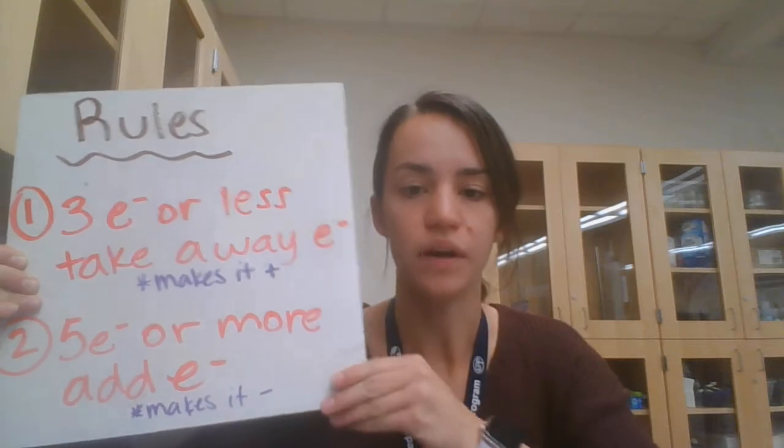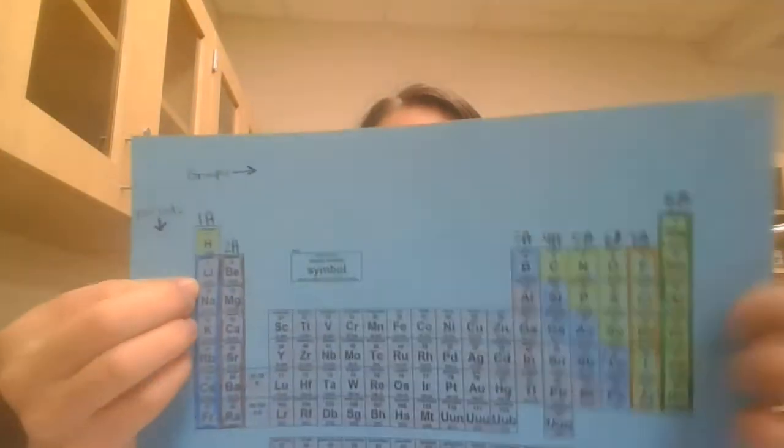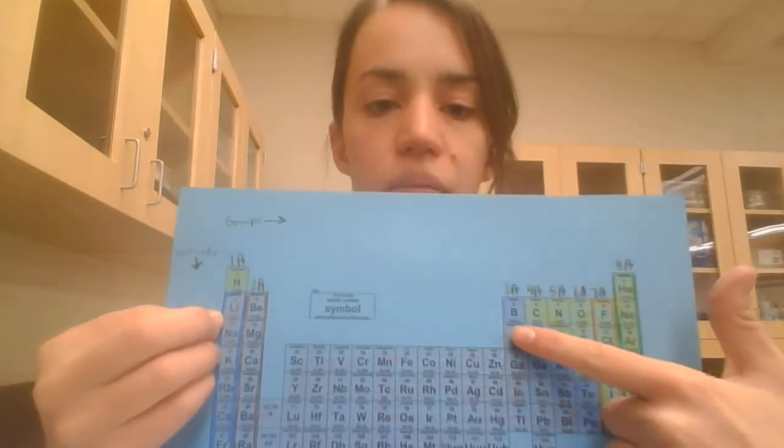Just another thing for the periodic table, let me show you really fast. So these ones, and this one in column 3, remember this is going to have 1, 2, and 3 valence electrons. And if it has 3, we always are going to take away electrons, and it's always going to be positive. So these ones in these columns are always going to make positive ions. Okay. Then, if we look at these columns, 5, 6, and 7, they are always going to add electrons and become negative. So these are always going to have a -3, -2, or -1 charge, depending on how many electrons we're adding.